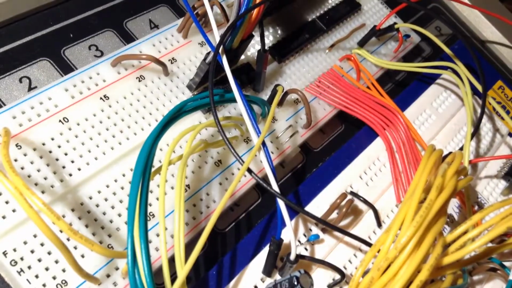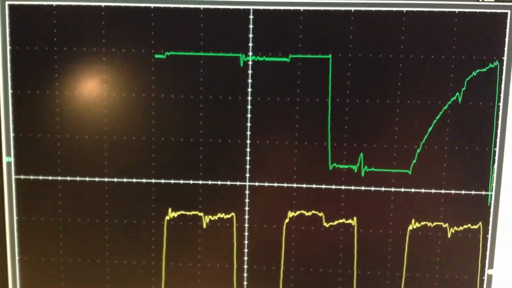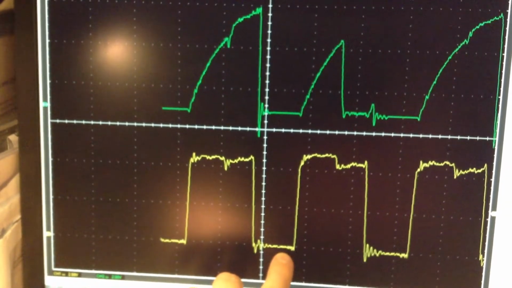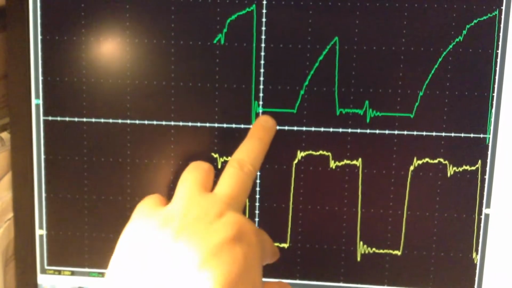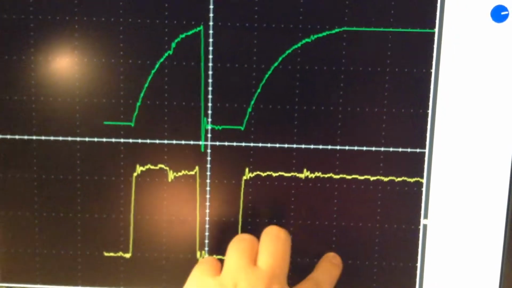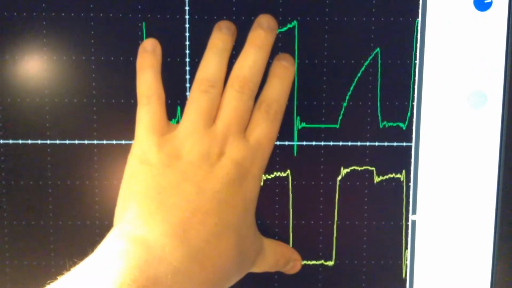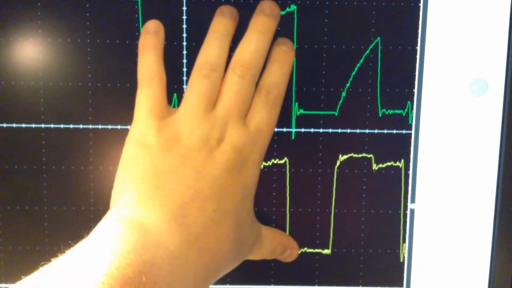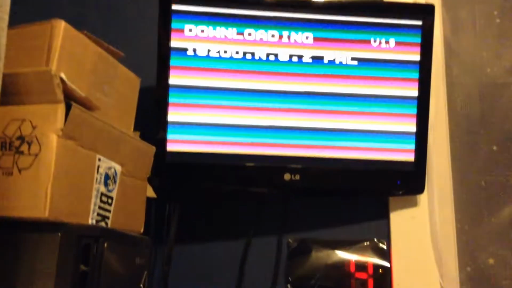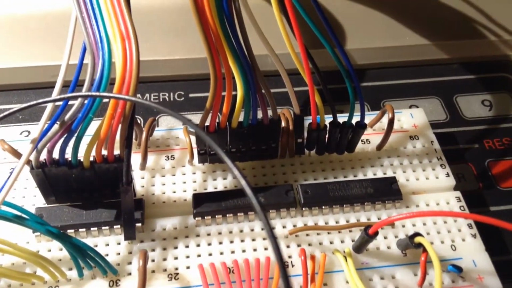So, and if I move this over here, the data 0, we can see that it's a lot of strange stuff going on, but basically when the output enable is low, that means the CPU wants data. You can see that it's stable at this point anyway. And you can also see that it's supposed to be completely high, nothing in between. And we're back. So I mixed up the red and yellow address lines there.